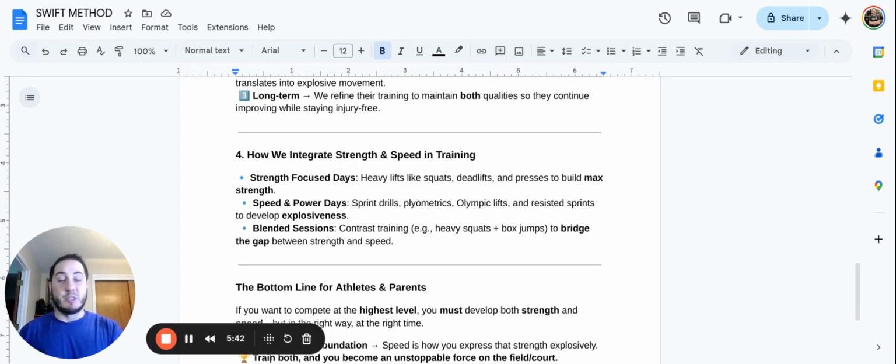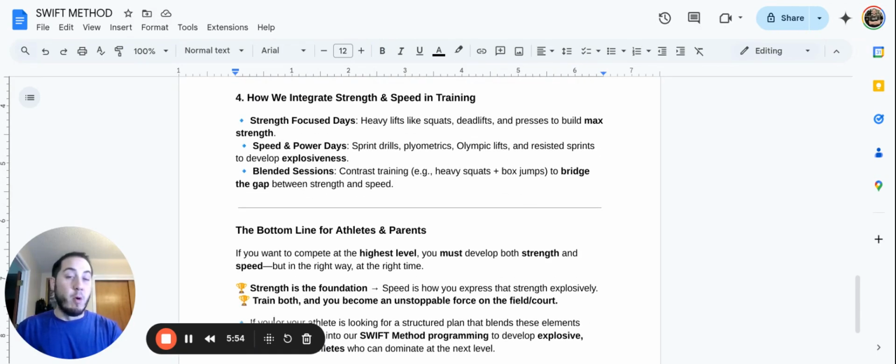Then you've got blended sessions, which we do because we only see our athletes 1 to 2 days a week, and we are trying to get the best, well-rounded quality around them. So 9 times out of 10, we're going to have it blended. There's sometimes we just do absolutely more of one than the other, and that might be really to, once again, rebuild that capacity and maybe break some plateaus in that area.